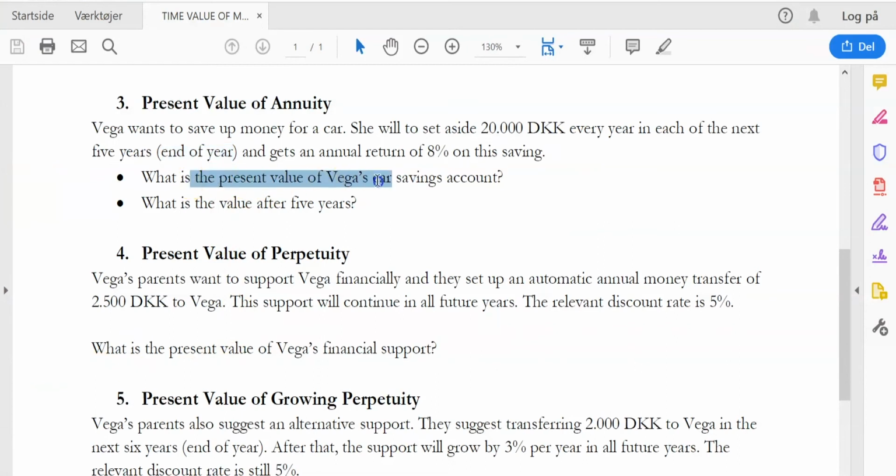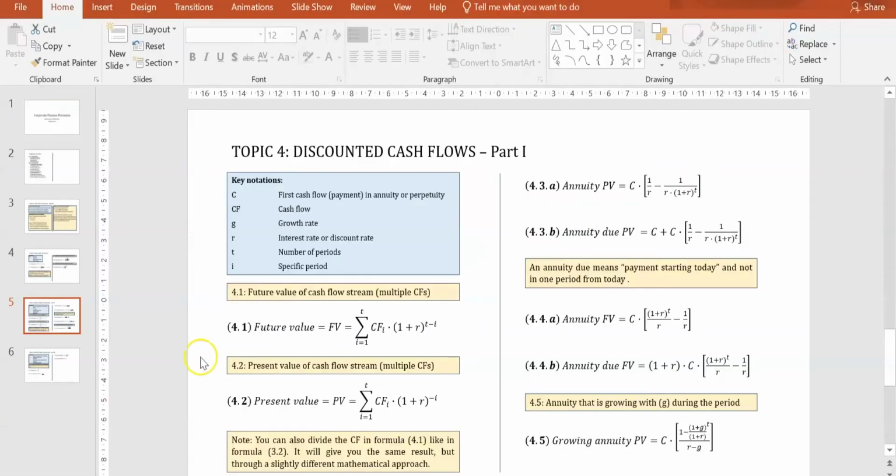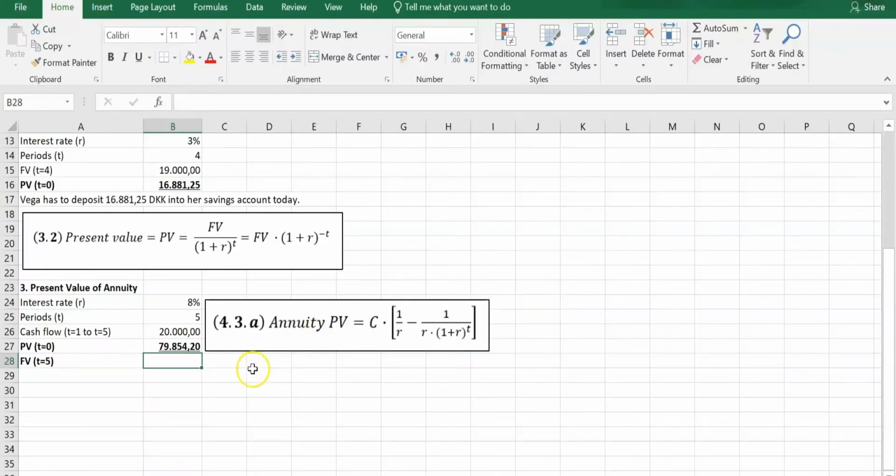So we have found the present value. We simply use the formula for an annuity. And now we have to find the future value. There are more ways to do that. We could go in and say, all right, we have a formula here called annuity future value. But what you can do, and that's a shortcut, is just to say this value must be the same but just in present value. So we can take this one and discount it forward or compound it with 5 years. And then you would see this is the value that you have after year 5. These are 2 different ways to do it.